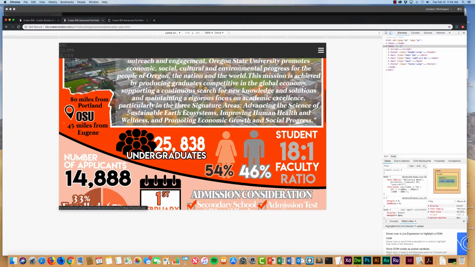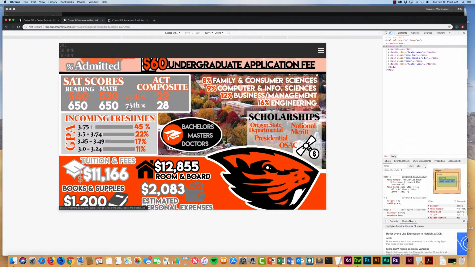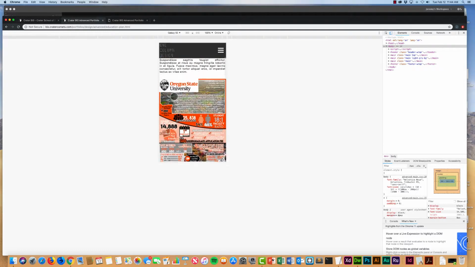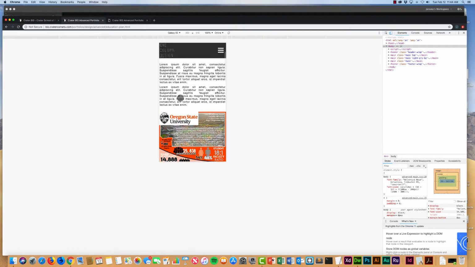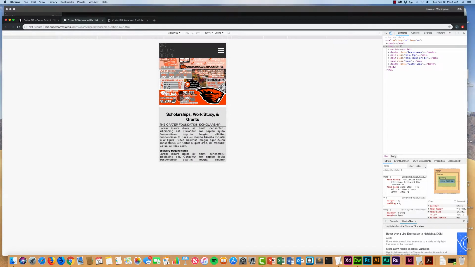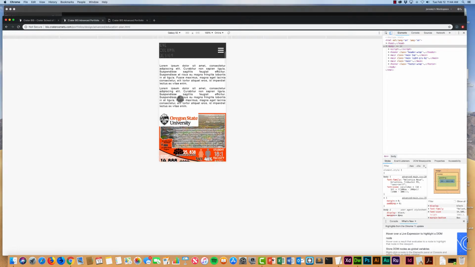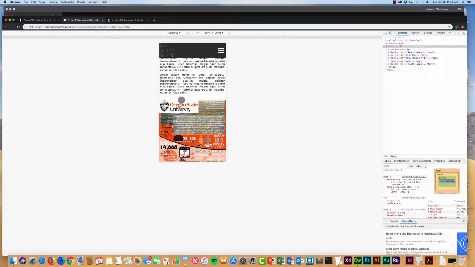So scrolling down, you see all the different infographic type stuff that we put in here, which looks really great. If we look at this in mobile view in a Galaxy S5, scrolled up, that image resizes itself, so it's nicely displayed as a mobile version. And that will be the first section of this tutorial. We'll tackle that part of the education plan.